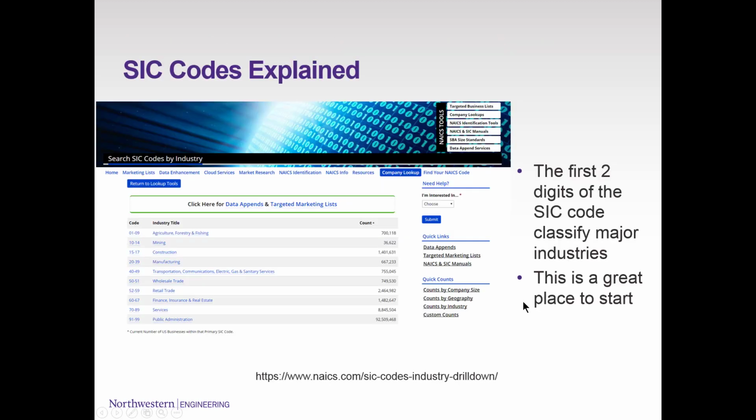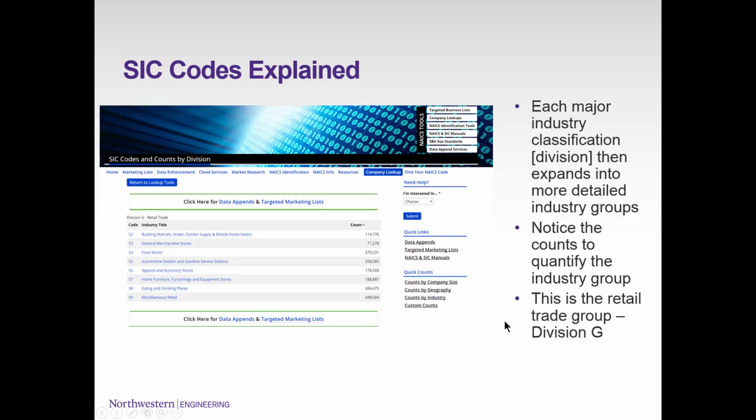And so the SIC code is your traditional one. What you see here on the left is the traditional code. So for the retail trade, its SIC code is between 52 and 59. All of these codes have multiple levels. So if you take retail trade across, you'll see that they have 2,464,982 companies that they are tracking within that group. And then if you break it down, it will break down the number along with you.